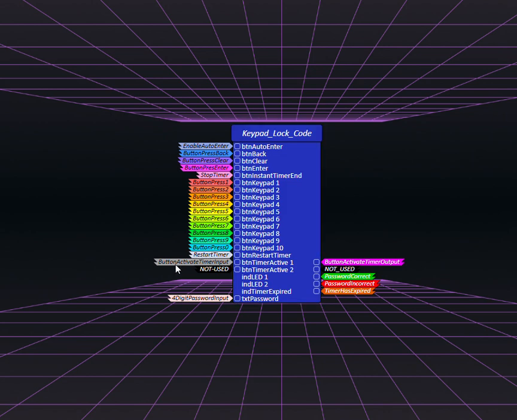Restart the timer button, activate the timer, and then this is like a signal if it's hot. Don't use this. This is for coding. I had to use a table, and this was the way to do it. And then the password correct LED, which you can see is true. The password incorrect, which is false. And then timer expired if there is one running.